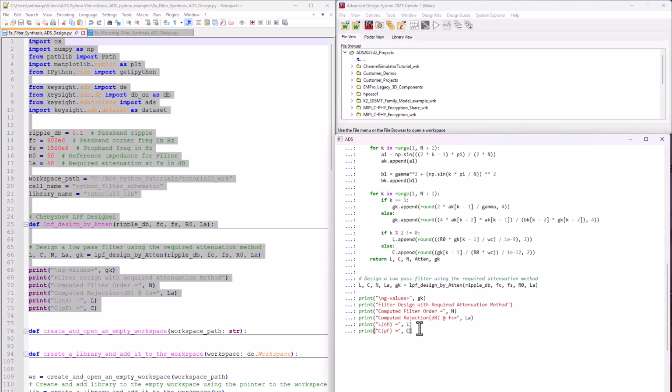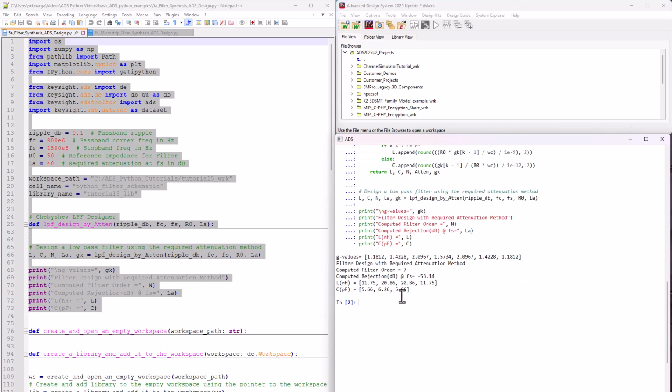So let's execute this piece and note the desired characteristics of the filter. Our code computed that we need a 7th order filter, and if so, we will get rejection of almost 53 dB at our stop band frequency, which in this case is 1.5 gigahertz. And then these are the inductor and capacitor values.